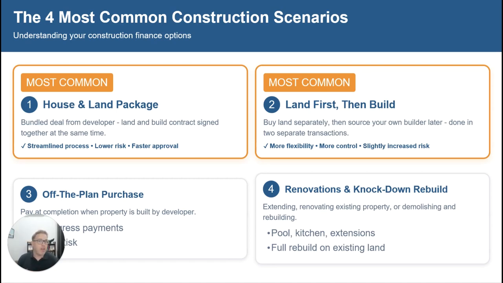Maybe at the time of buying the land you could afford to build on and there was enough value there and you had enough deposit, but by the time you came to build on it separately, valuations have fallen, or you've increased your debt, or you've lost your job, or something like that. So certainly very possible, and I've never seen that happen personally. Thank God. But land first then build is also a very common scenario, just slightly increased risk. So don't take too long between buying the land and getting a builder underway.